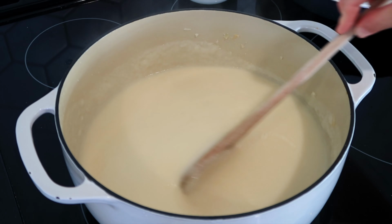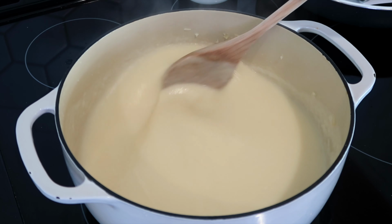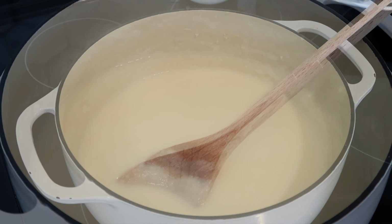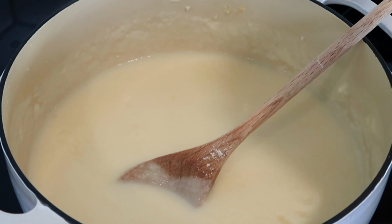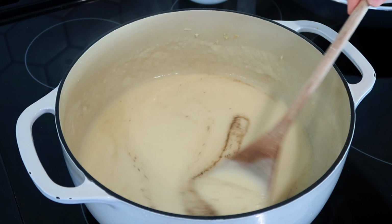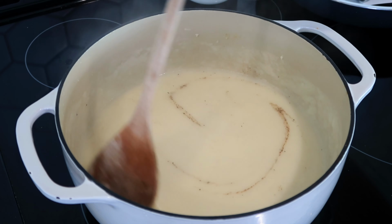Sometimes depending on the water content in your cauliflower, and if it's fresh versus frozen, your soup might be just a little bit runny and you want to thicken it. First I'm going to add about 3/4 of a teaspoon of salt and then about 1/4 of a teaspoon of pepper. Just mix that in. And if you have some fresh thyme leaves, mince them really finely and toss those in.